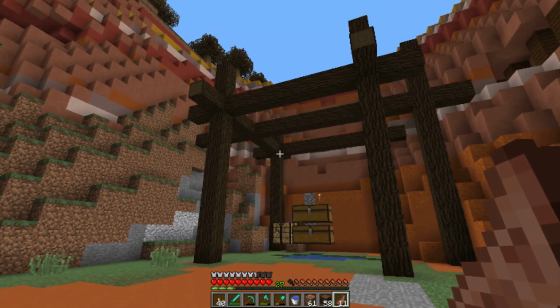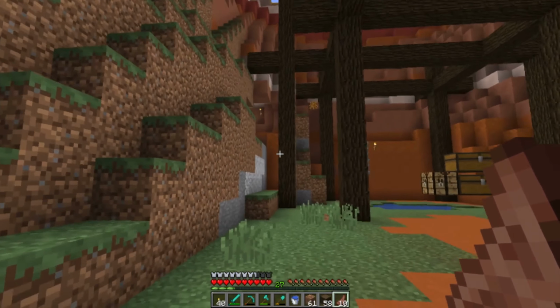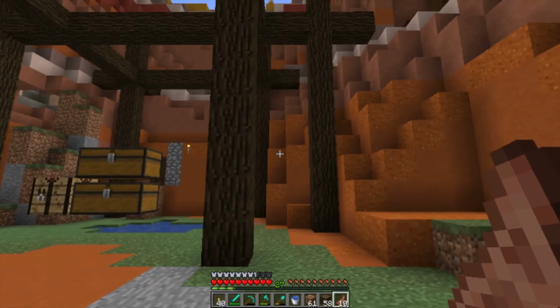Little progress update. I have the frame done for where the walls are going to go, and actually I'm gonna really embed this into this side of this cliff here. I think that would look really neat.